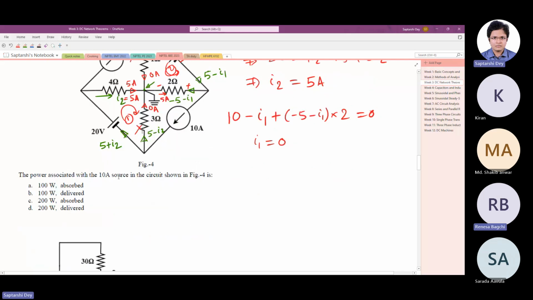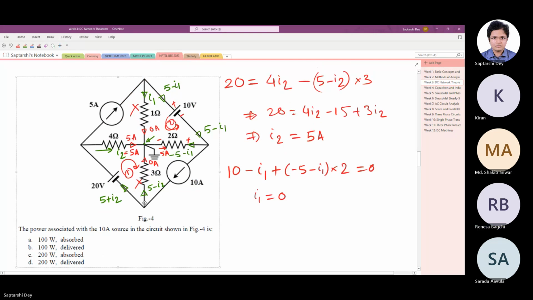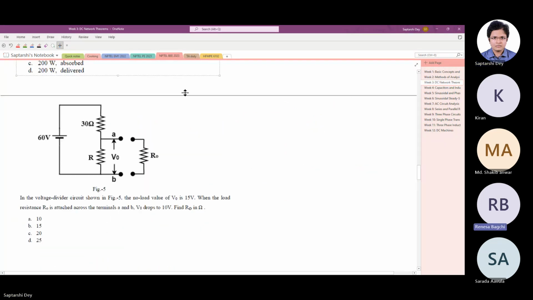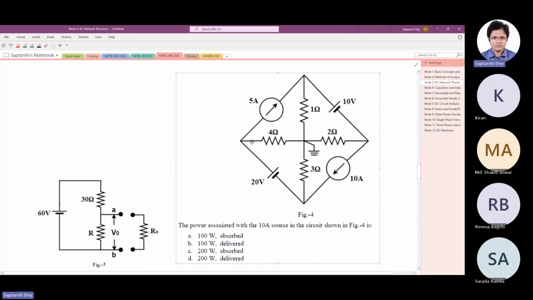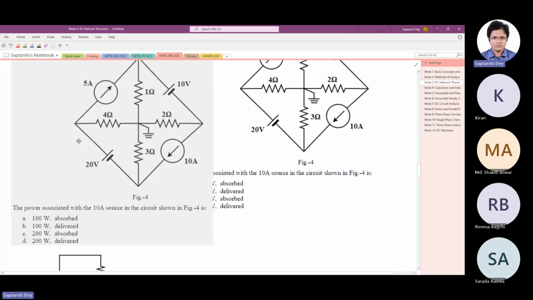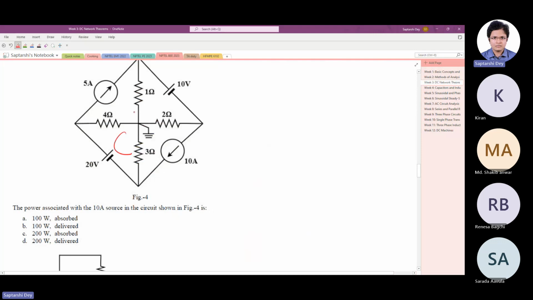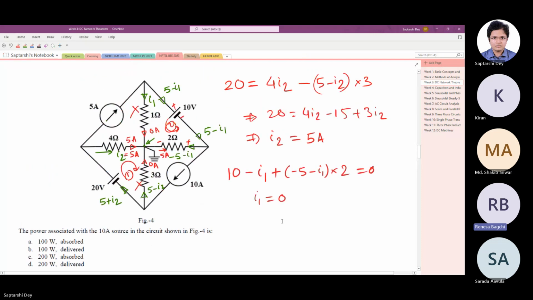Sir, can you now please explain your method once more? Like which loops did you take? Wait. We have two loops here where we have the voltage source, right? One loop is this, another loop is this. So the main problem is your cursor is not matching with your words. Whatever you're taking is not appearing at that very same moment. No, there will be a delay. There are so many paths and elements in between. I'll talk slowly maybe. That's something beyond my control.